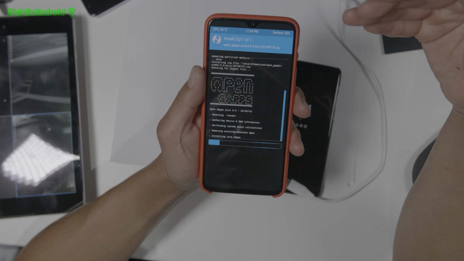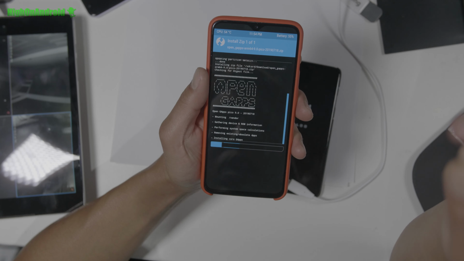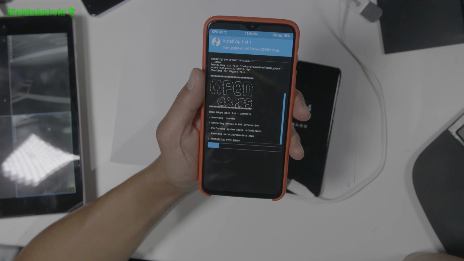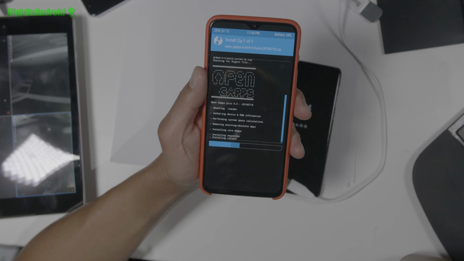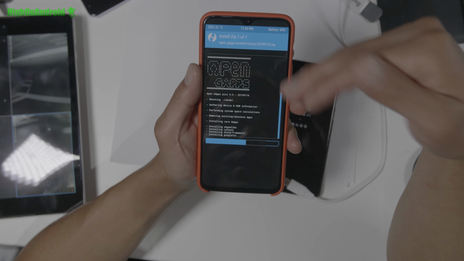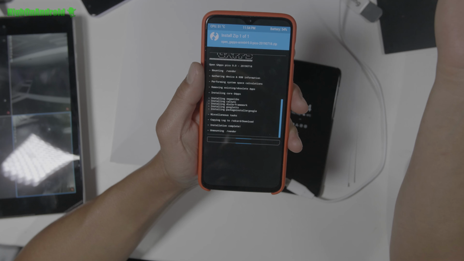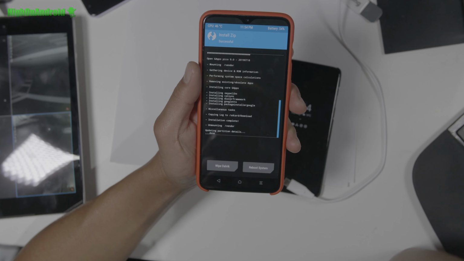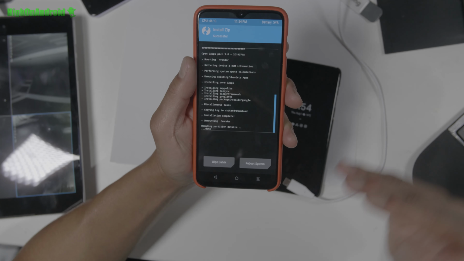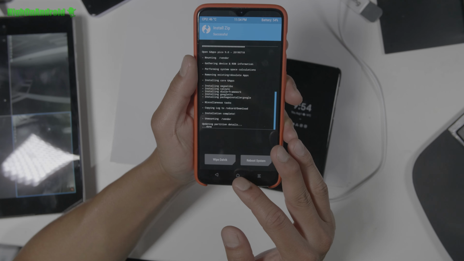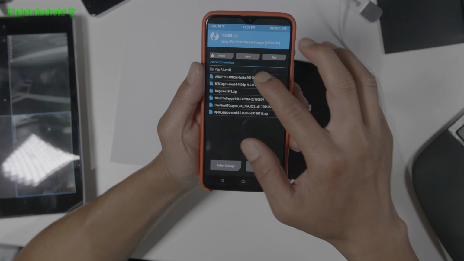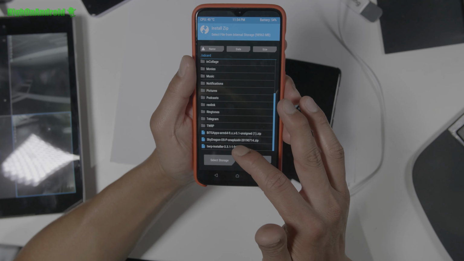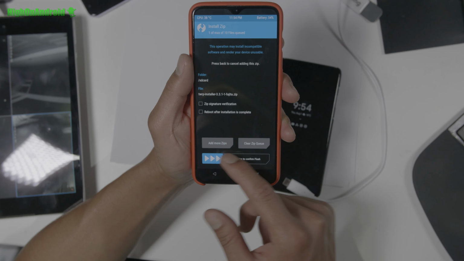Once this is installed, we're going to make sure to install the TWRP installer. Don't forget, that's probably the most important, because with the OnePlus 6T and OnePlus 6 and all the OnePlus 7, all the newer devices, you do need to install the installer, because the recovery partition gets deleted every time you install a new ROM. So hit the home button when that's done. Go to install. Make sure to install the TWRP installer, fajita.zip.